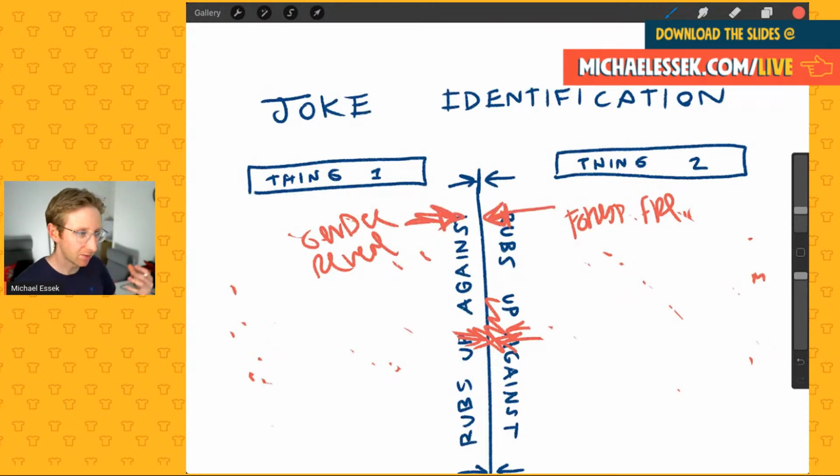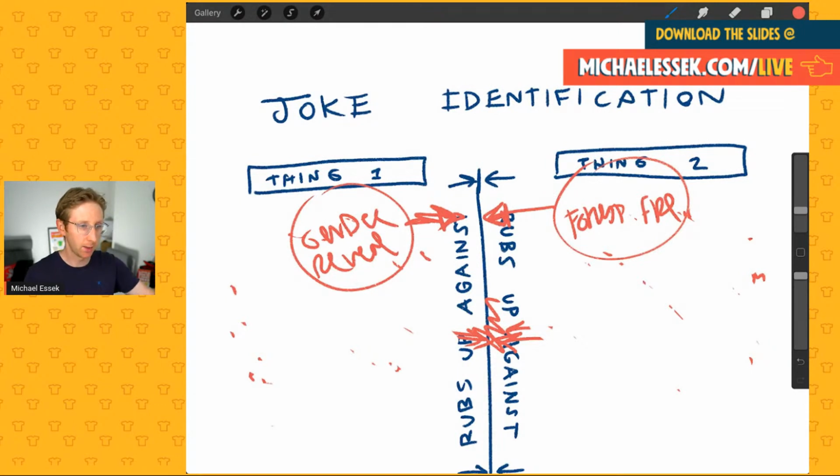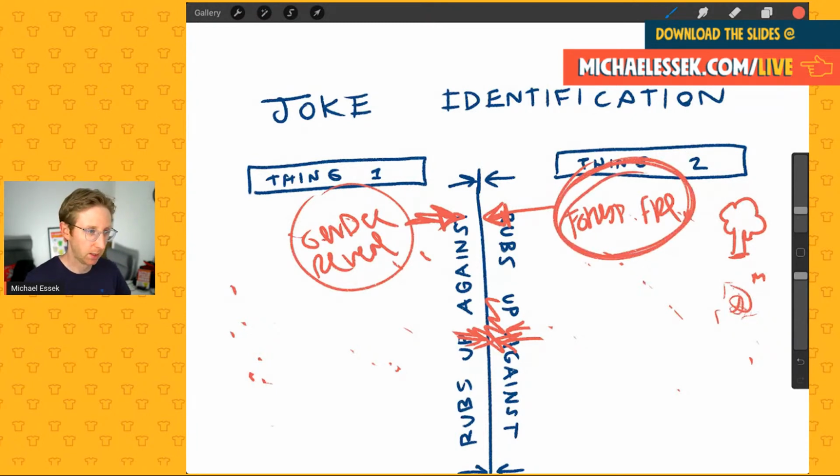And in order to illustrate the joke and make it exaggerated and make it funny, what happens is people pick one of these elements and then they kind of zero in on it and then they exaggerate it and they do other examples of that kind of thing. So that's what really happened here with a lot of the memes. We saw things like big atomic bombs and stuff, and Terminator 2 and like massive explosions and things like that. And what people were doing was saying, okay, a forest fire is like a really bad natural disaster. And then they were looking for other examples of like natural disasters, or atomic bombs, or I don't know, other kind of like wars or things like this, or planetary destruction.